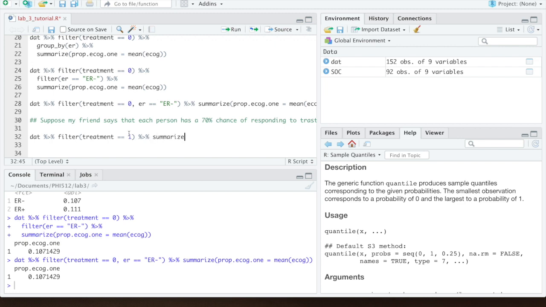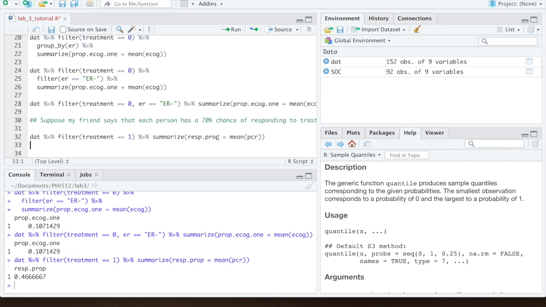So we could use the summarize command and say response proportion equals mean of this variable PCR. Again, summarize does some calculation on columns of the data object that's passed into it. Here the calculation is looking at the PCR column and calculating the mean, and we're going to call that resp.prop. If we run this, we see in our data, 46% of people have responded. Roughly, the proportion is 0.46.